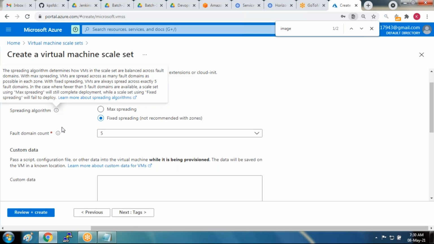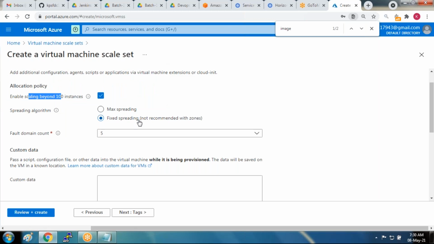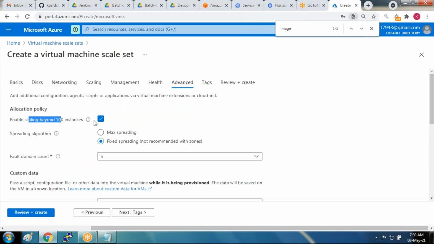If you enable that, then some algorithms will be activated. Those algorithms will take care of your scaling out. Normal scaling policies won't work in that case, so we go with this special instance advanced settings. That is only if you go beyond 100. But we are not going beyond 100, so I can uncheck it now.